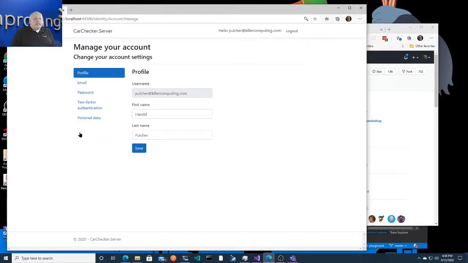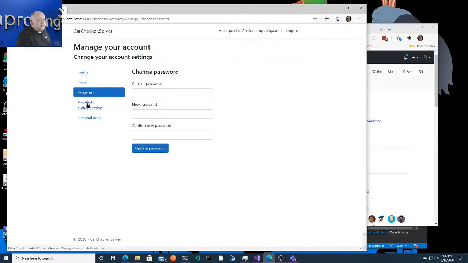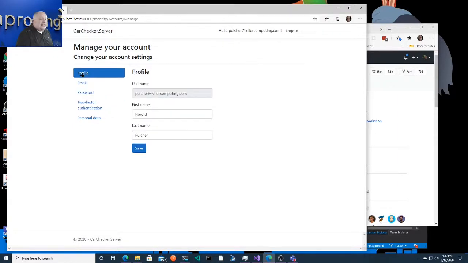Now, since I'm logged in, it knows who I am, and I can do various things. I can change all the stuff. Now, when I went to log in, I want to make a point here that I logged in with this email using the Microsoft Identity, and this is local to my machine. Using the Identity Services, it does not have to be local to my machine. You can use any OIDC compliant endpoint, whether that's Azure B2C or straight up Azure AD or Twitch, Twitter, Google, Facebook, GitHub, and any number of other OIDC compliant endpoints to make this identity check.